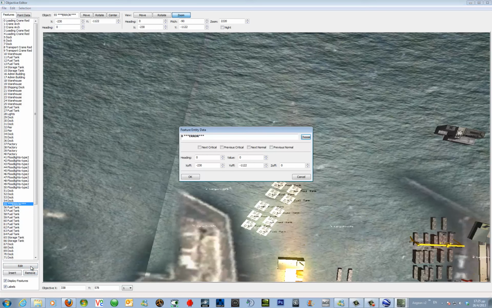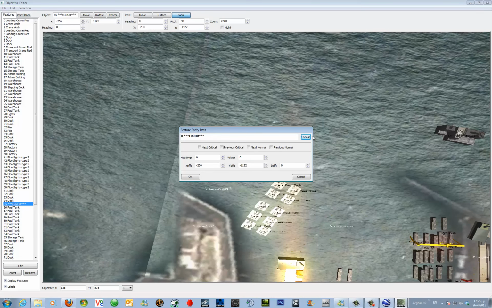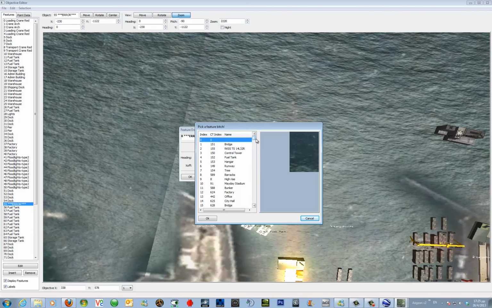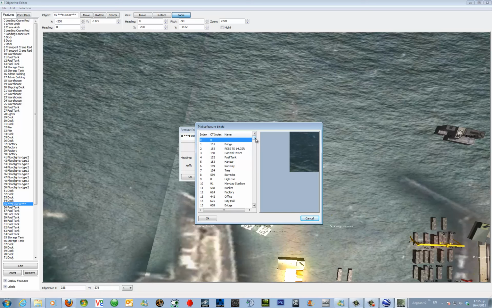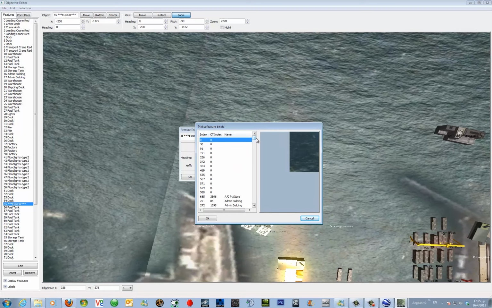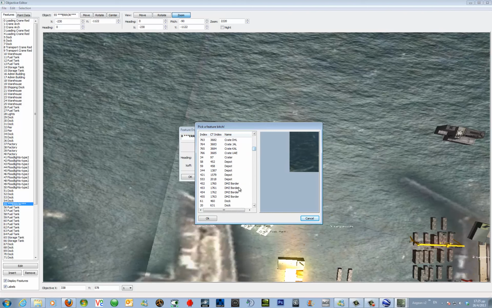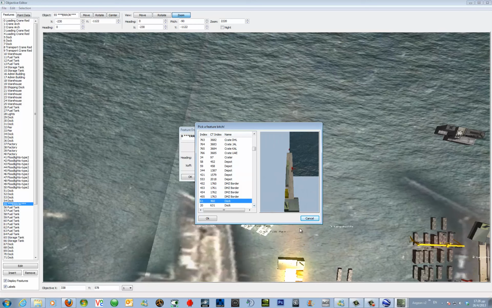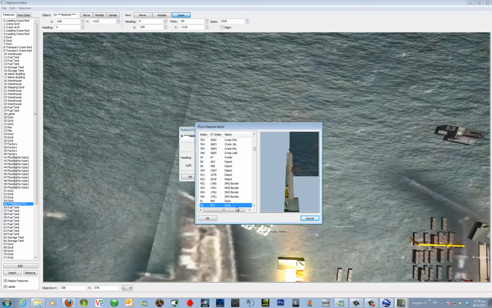Now edit, shows error, click choose, and here it shows the features database of Falcon. You can click and sort and select whatever you want. Let's say depot, the dog. This is the dog we already have in here.